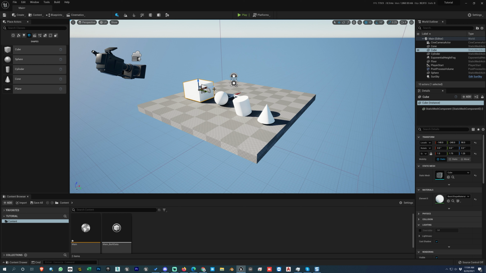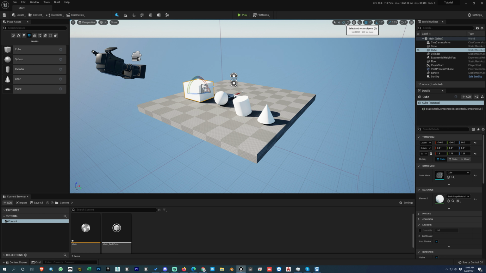You can also find the tools for changing from move to rotate to scale in the viewport itself, and it's available here. When you click here, the tool for selection is activated. When you click here, the tool for rotation is selected, and this is scale. So this is select, move, rotate and scale.